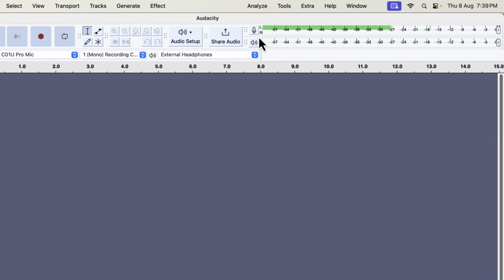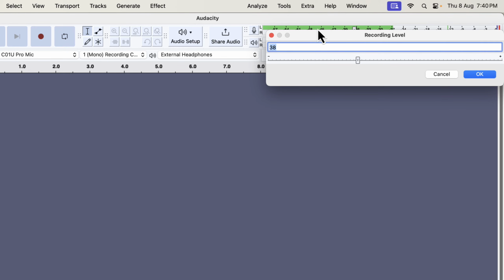The Audacity meter also has a slider and you may need to adjust it. The recording slider is at 100% now. If I decrease the slider, the audio level will decrease. If you are recording in the red zone, and adjusting the knobs in the microphone or audio interface is no more an option, use the slider. Double-clicking on the slider also brings up a pop-up to adjust the slider. You may need to adjust the slider to reach your desired level.